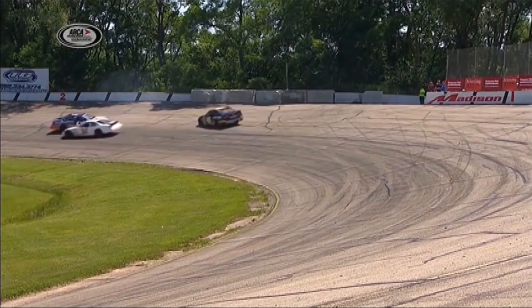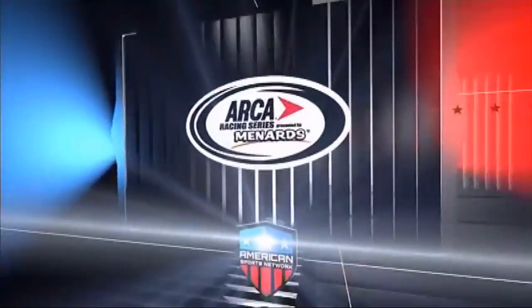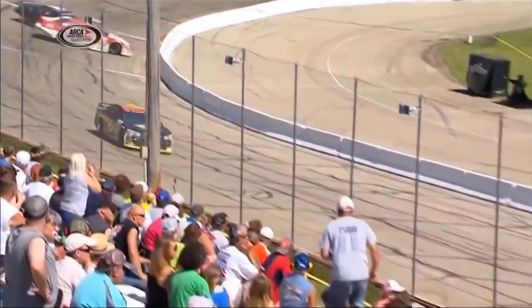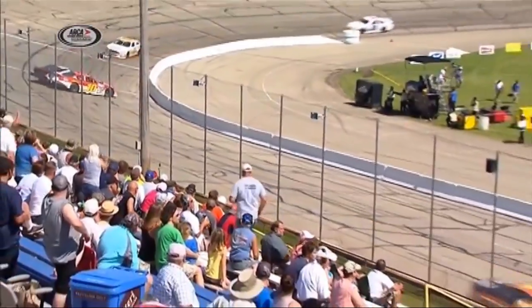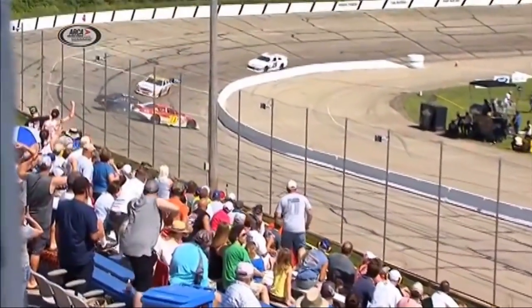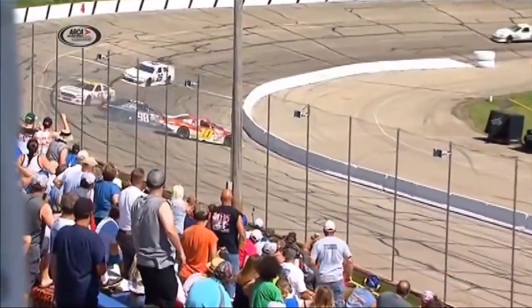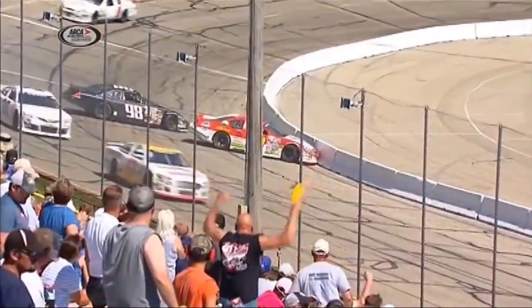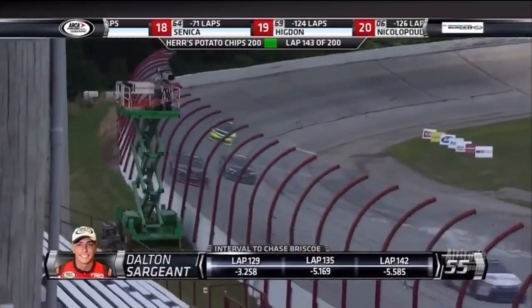Dixon Motorsports teammate Rick Tackman to the bottom. Did not appear. We were looking at turn number 4. There's the 6. That's our leader, Josh Williams. The 10 of Ed Pompa coming through the center of the corner, and a little bit of contact there. It looks like maybe Weatherman just got a tiny bit in a hurry to go around the 10, and the 10 came up off the bottom line.